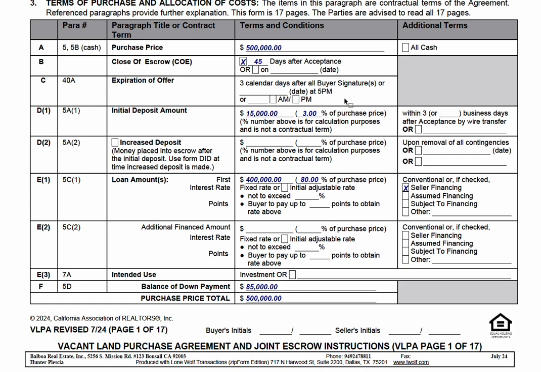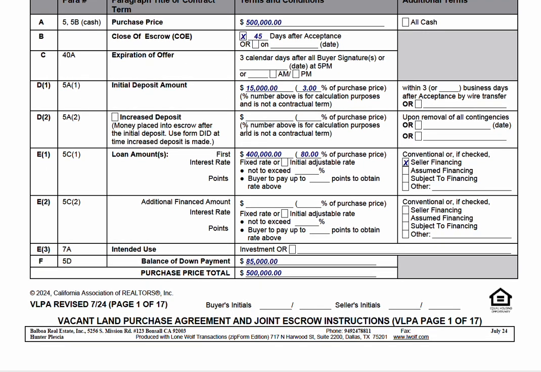Escrow period, I leave alone. Whatever, 3 calendar days after it's been signed and sent. I mean, fine. Sometimes agents like to really squeeze. I guess there are scenarios when you need to shorten this, but I'm showing you how I would fill this out, and I wouldn't bother with this.